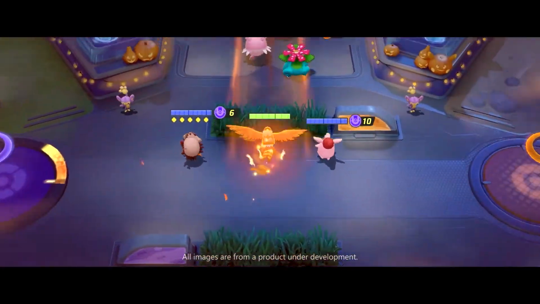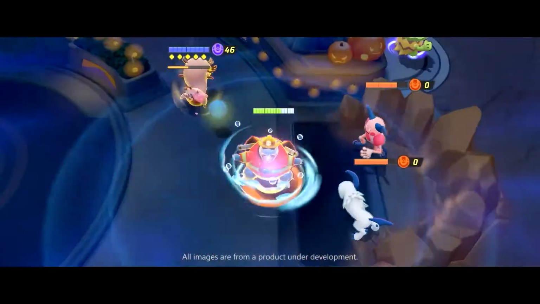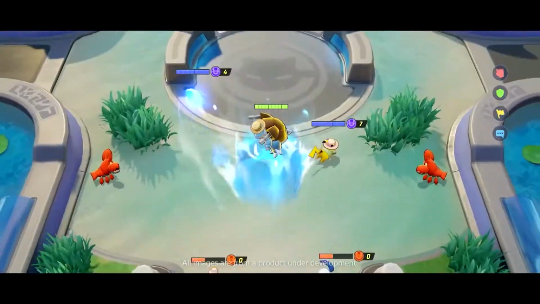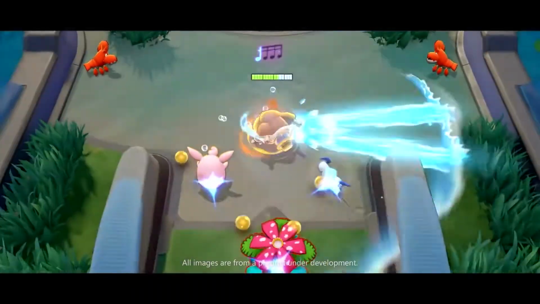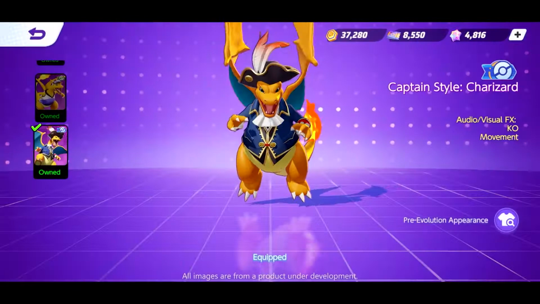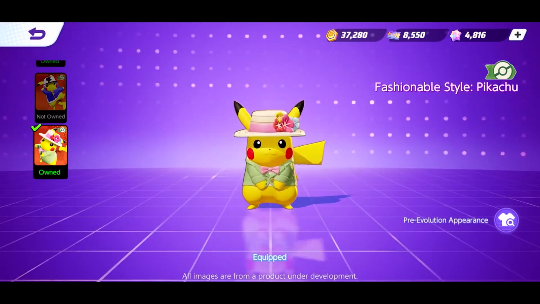Some MOBA tropes are absent from Pokemon Unite, such as the lack of AI-controlled minions or creeps, and the removal of the ability to buy items in the middle of a match. There are still items, but Pokemon must hold them before a match can begin. Let us now go over our guides.